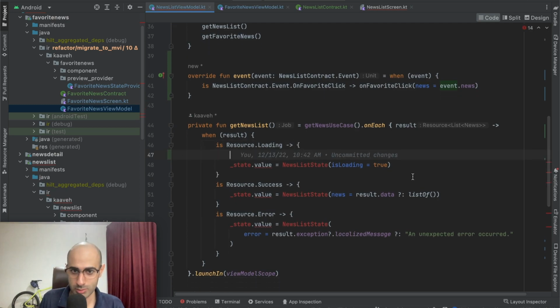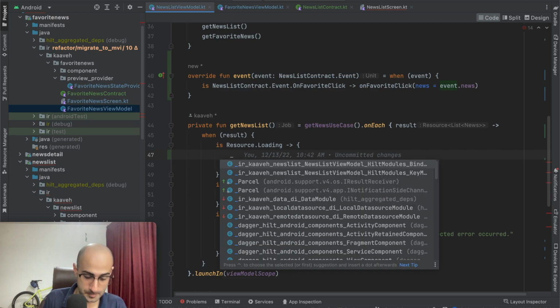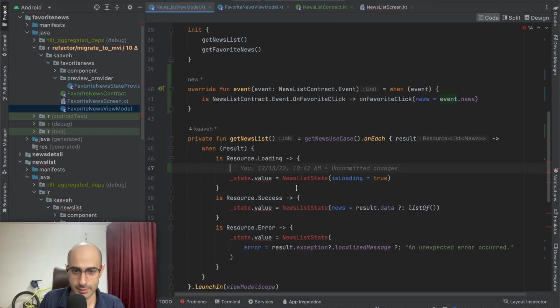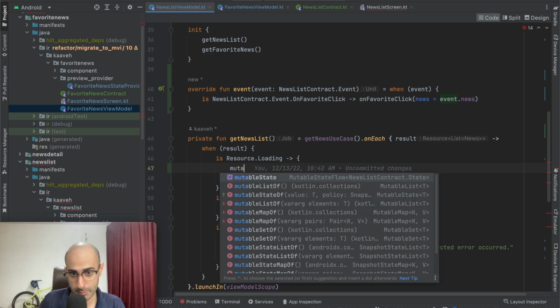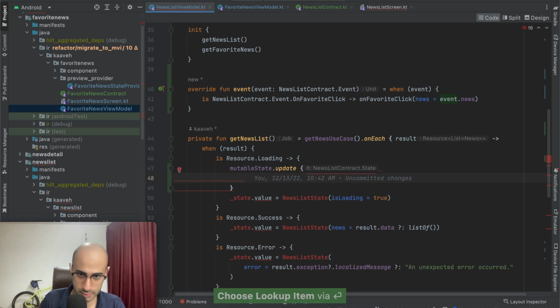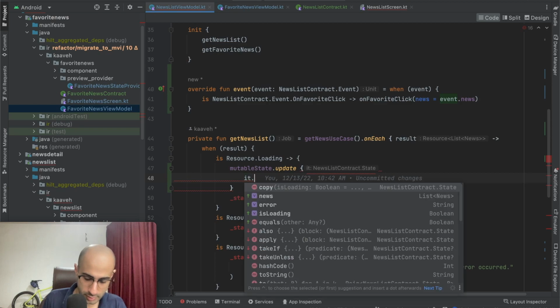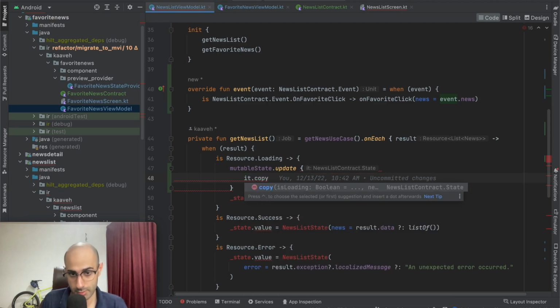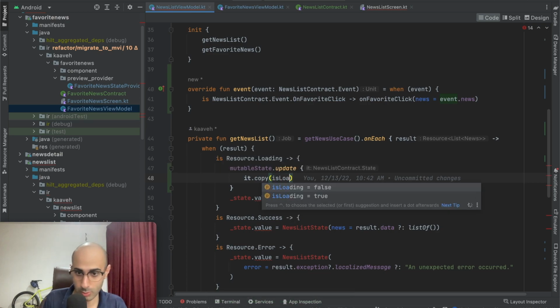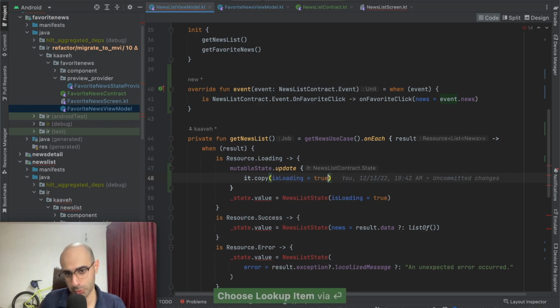In this method, I must update my state. I have mutable state. So mutable state dot update, we can use this function and call it dot copy, because it's a data class, and use copy. I must override is loading to true.